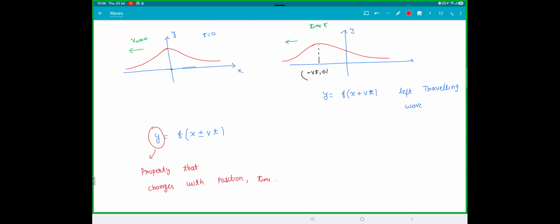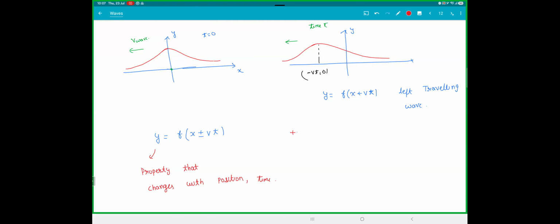Is that making sense? The same way, when you see a wave, what is y? Property of a particle. So the question is, which particle are you talking about and what time? It's like asking, when a wave is going on a string, what is the displacement? I'd say, whose displacement are you asking? Which particle displacement do you want and at what time? I hope that is making sense. So that's the meaning of that equation, which has two variables, x and t.